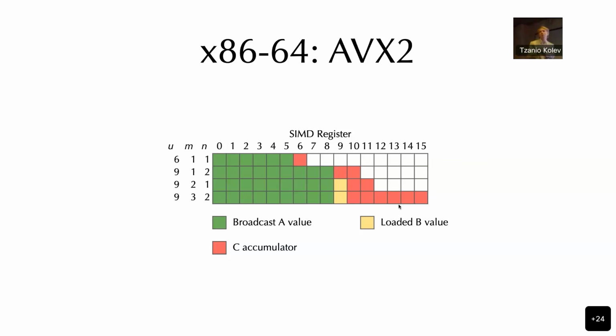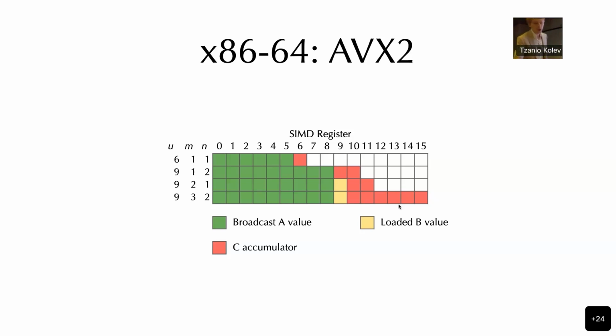Alternatively, if we wish to do M blocking, we again have 2 accumulators, but we also allocate an additional register to hold a value of B. The idea being that if 2 dot products both need the same value of B, rather than having them both loaded from memory, we issue a load instruction to bring it into a register, and then we do 2 operations, all involving registers, as it's more efficient to do 1 memory access into a register, and then 2 register operations, than have 2 operations that both bring things in from memory. So it's an optimization, but it's an optimization here that costs us a register to hold a temporarily loaded value of B. So this is what the register map looks like, and this works up to 15 unique absolute values.